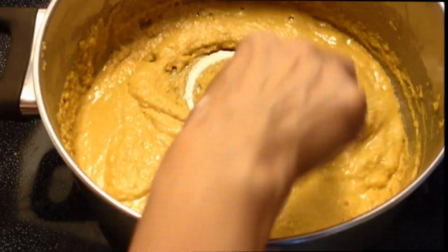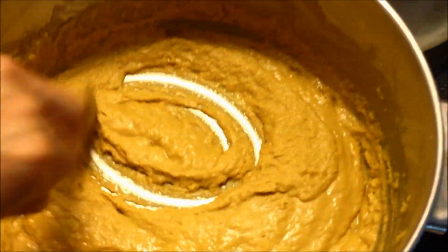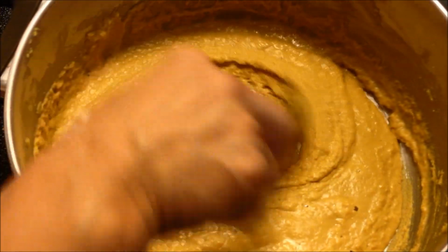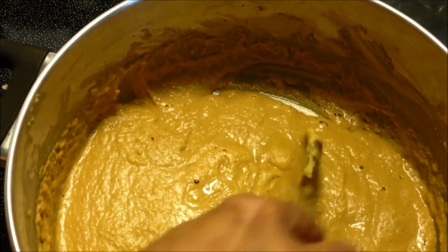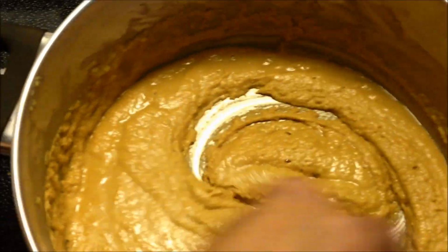We are almost toward the part that it's getting ready for the dates, but the way we check it, you take it in a spoon, and if it's boiling in the spoon, that's when my mom says it's ready.